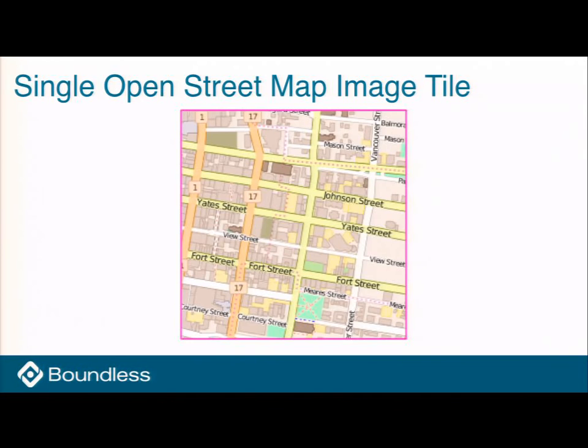Here's an OSM tile. A lot of time and effort went into the cartography for this. It's really clear. It's great. It's beautiful. Super easy to put a map together using these. But there's not much I can do with it other than draw it. I'm not getting access to the underlying feature line work. I don't have any control over how the map looks. It's set in stone.